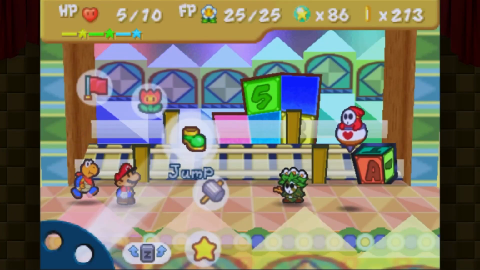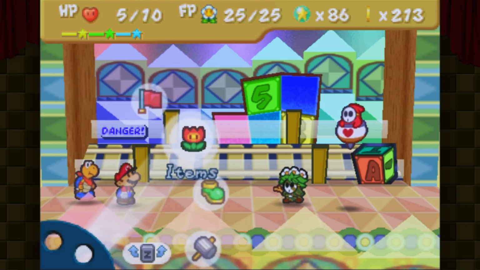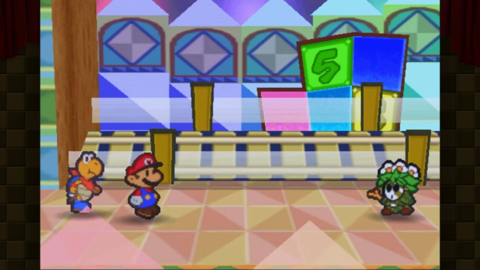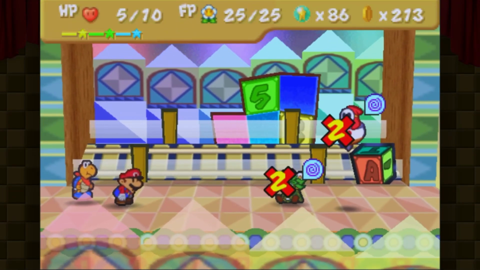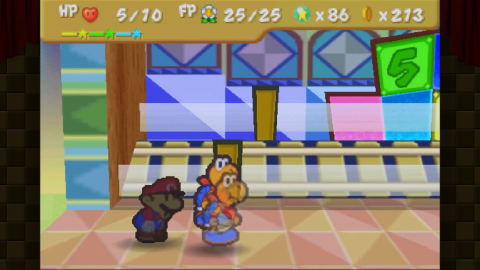Oh god, alright, I don't have quick change on. Oh god, let's open with Dizzy Dial and hope that buys us some time to be able to get these tattles in, because I'm falling behind on them and I don't want to keep it. Oh my god, I'm wobbling back and forth. He's weak to it too. That's really cute.